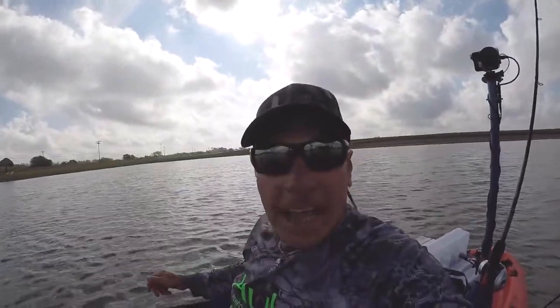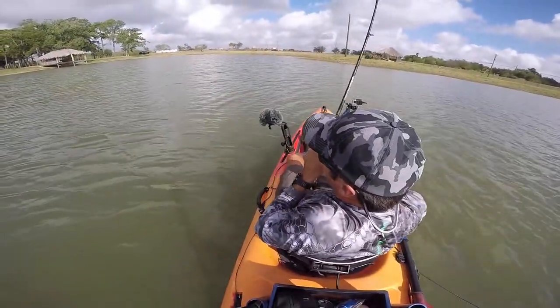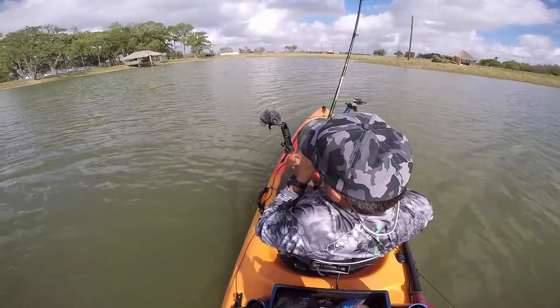Another bass on the Wide Open right over here at Strawberry Pines. Now, twice the size. Let's do it. Let's do it twice the size. Ow! Fish on. Good fish.